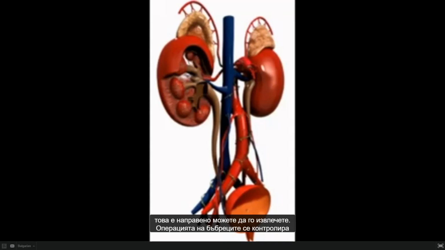The operation of the kidneys is the same way controlled by the operation of the lung. Because each lung has a connection to each kidney in what is delivered, what is expected to come back, and how much has been delivered. And this is the job of the renal glands on top of the kidney.